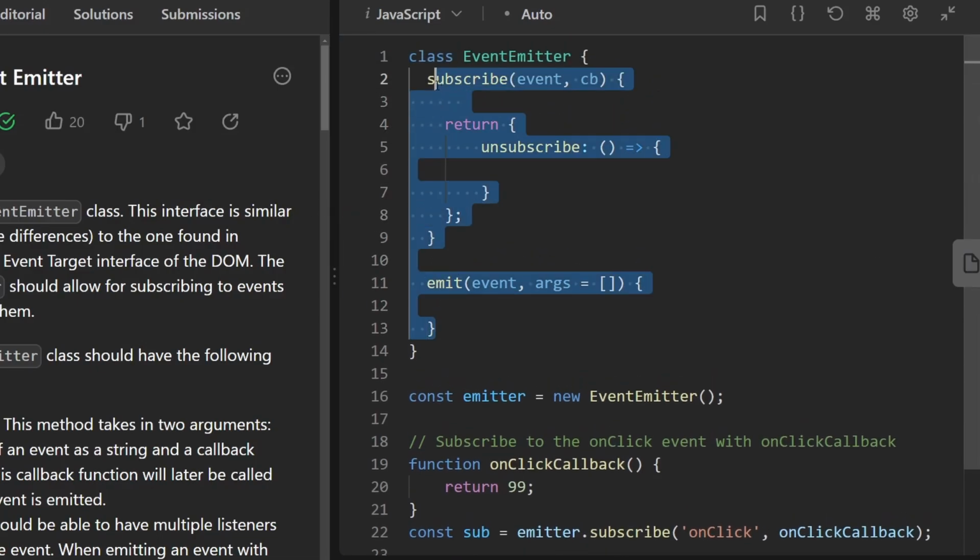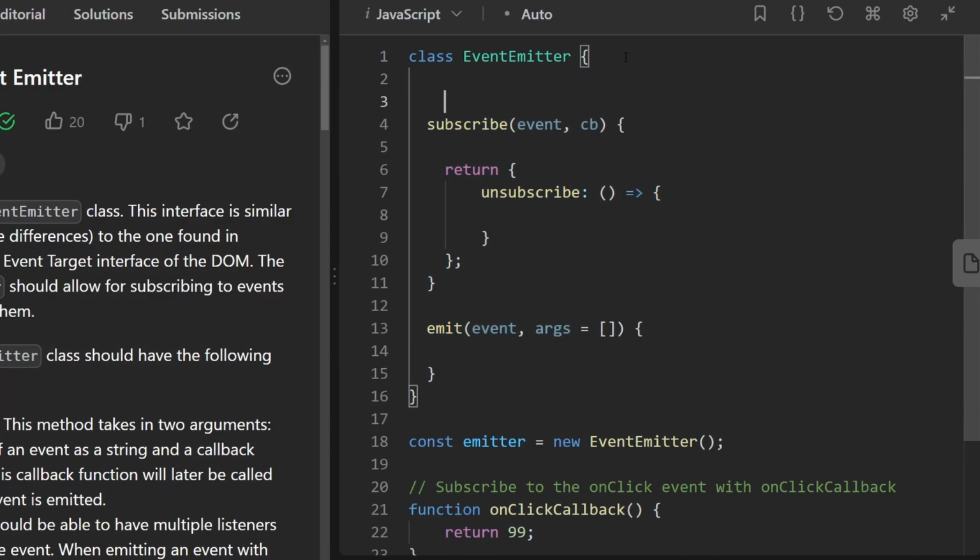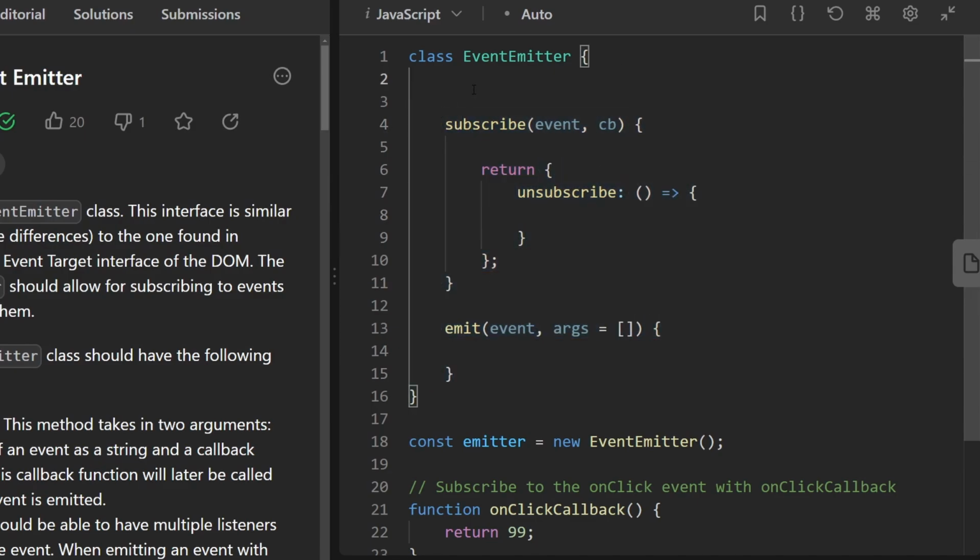You can see we're given two methods that we want to implement. But obviously we're going to need some member variables if we want to actually keep track of all those callbacks. So what you could do is in the constructor, you could define something, but I think that's unnecessary because in our case, what I'm going to be using is just an event map, which in our case is just going to be an object. And the reason we're doing this is because we want to be able to take an event, which is a string. Remember, it could be a string like on click, and we then want to map that to probably a list of callbacks that we want to execute every time that event is emitted.